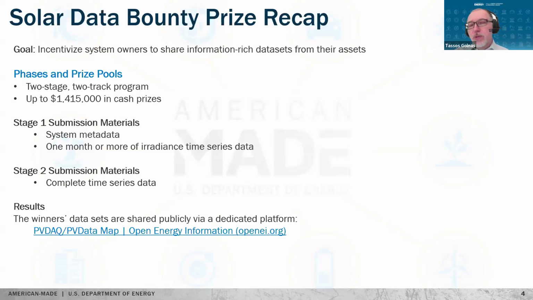Stage 2 was the key stage for the prize, and that's where the participants submitted their full time series data, the time series data that they wanted to participate with in the prize. The results. Now, once we announced the winners, all the data sets are now shared publicly via a dedicated platform. You see the link, you can download the slides and then click the link and it will get you to the openei.org website. Next slide, please.